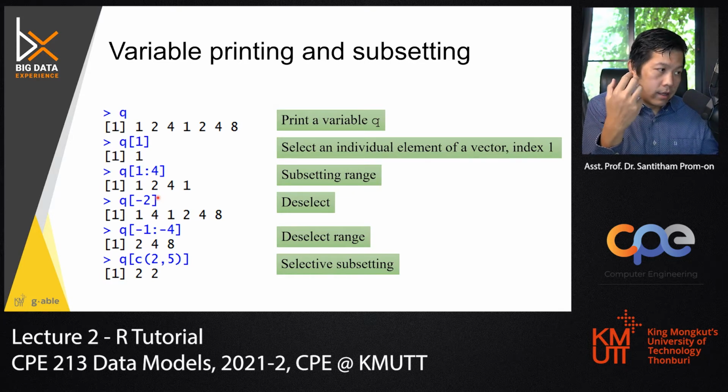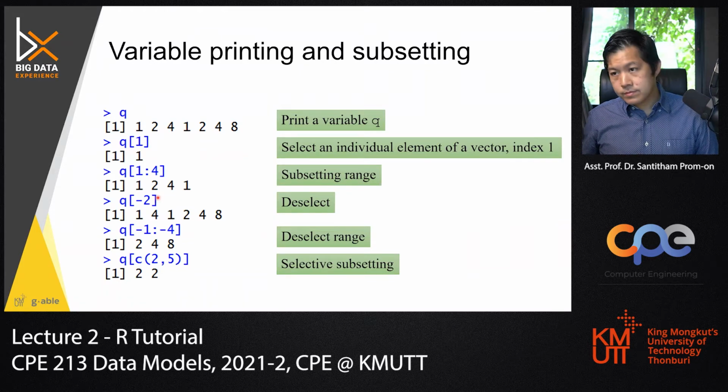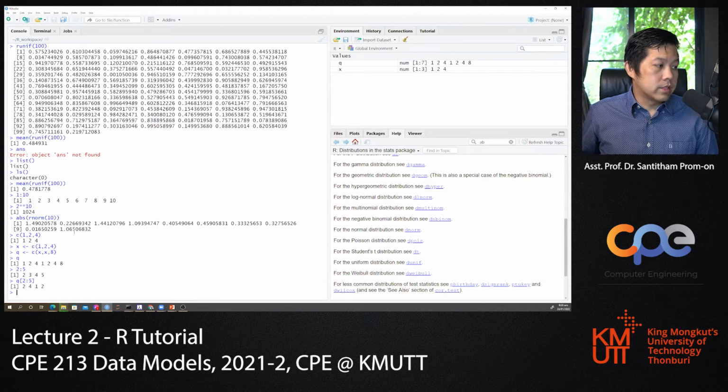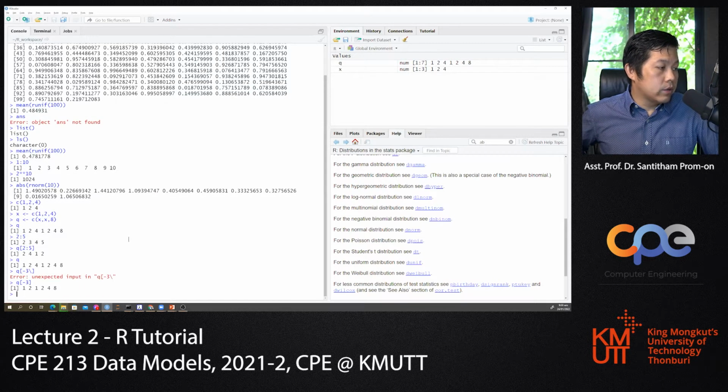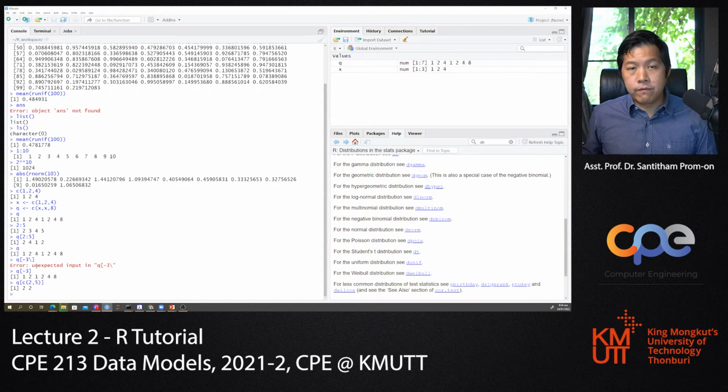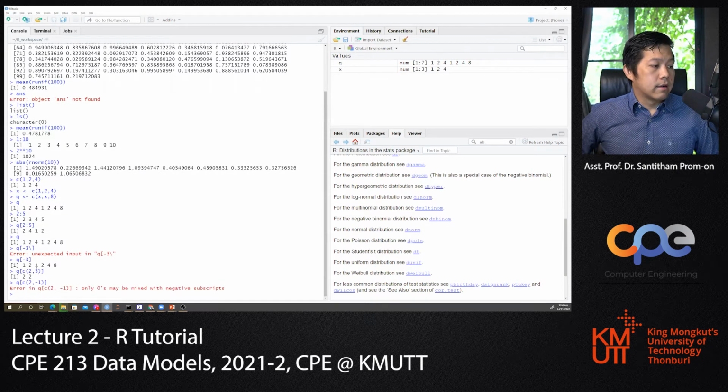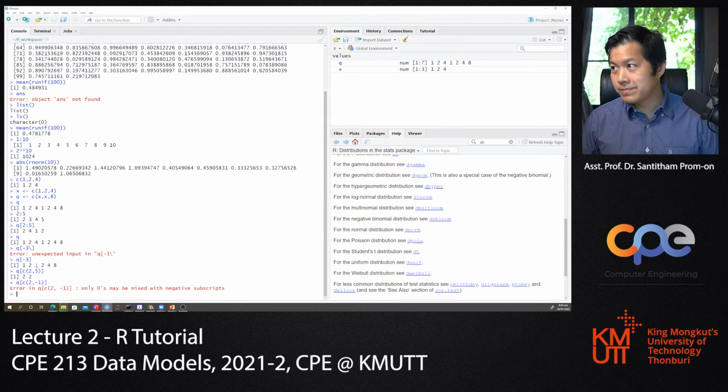Subsetting value. You put the values or the vectors into the square bracket. It means that you are going to subset it. But if you put in a positive value, it means you are selecting the value. You put in a negative value, it will remove those. Okay, so here if you use something like q, q minus 3, you have the 1, 2, and then 4, with 3 removed, because minus 3 is removed here. You can put in something like q, c(2, 5), and then it will select just element 2 and element 5. You may wonder what happens if you mix them. You cannot mix them together, because the minus and plus sign here mean selecting and deselecting. You cannot combine them into the same argument, right?